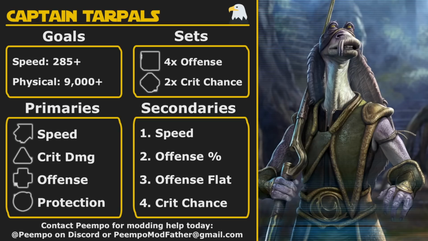Initially, it's looking like we want to make sure we really capitalize on the damage output Captain Tarpals is bringing. He is, like CG wanted, bringing some heat to the Gungans, with very solid damage based off debuffs and his own protection. So realistically, offense and crit chance is where we're going to want to go, with some focus on speed, crit damage, offense, and protection on top of that.